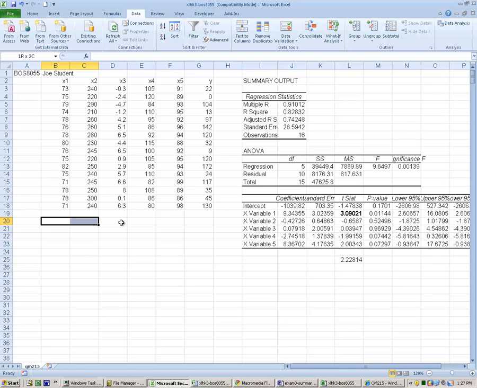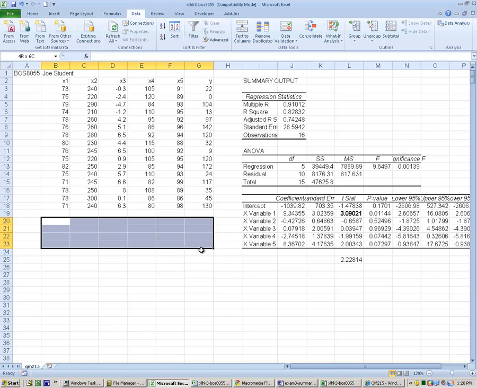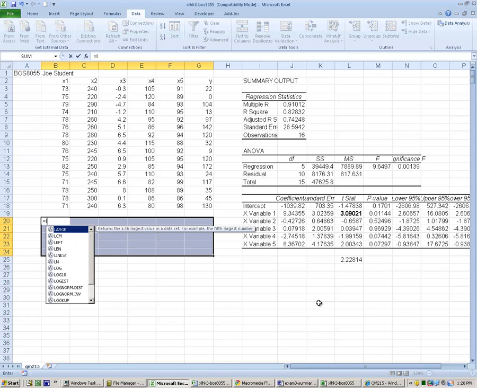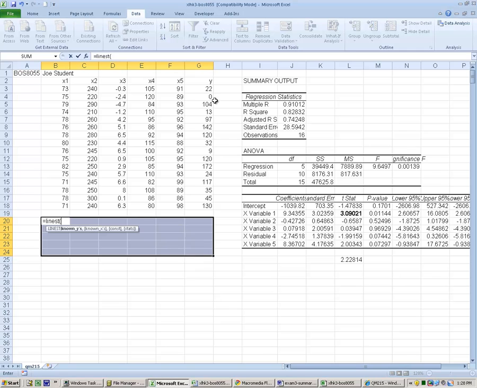Let's do the regression one more time. What you want to do is mark a range as wide as the data from x1 to y and 5 rows deep. Mark the range. Don't go back to cell number 1 and click. Don't click anything. Mark the range and then start just typing. Equals LINEST. It wants the y range first.